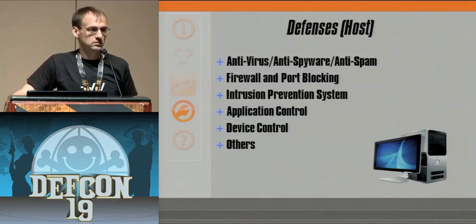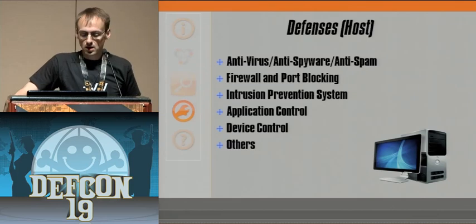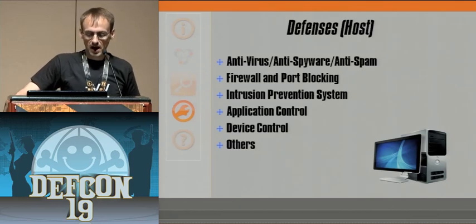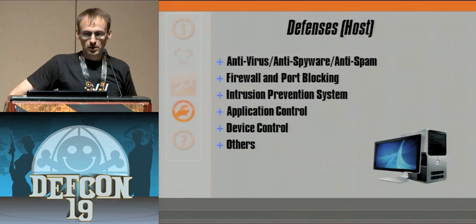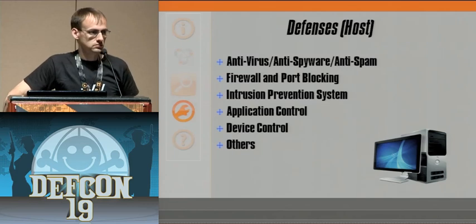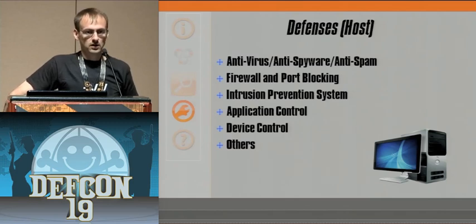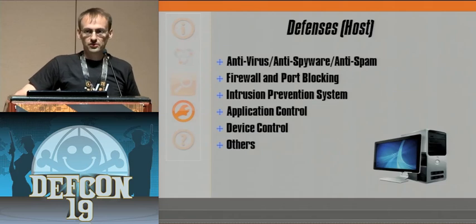Can we really stop it? Can it be stopped, or will it be stopped? Well, we'll talk about the hosts first. Antivirus, antispyware, antispam. Well, the threat is really not on the host, so there's nothing there for it to see. The firewall and port blocking, there is some option there. You can port block 5353 on the host, but the thing is, there are a lot of hosts out there that are unmanaged. All right, I know. You wish they all were, but they're not.